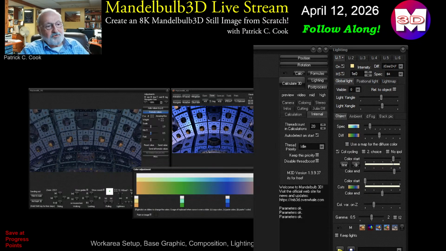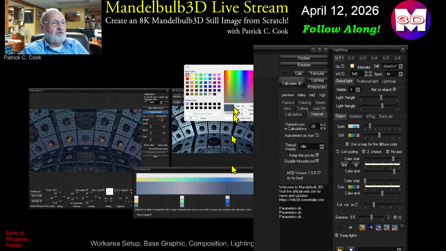There's a couple options. I can come down here and click this random, and it will randomly select some colors. Well, actually, that's not too bad. I could almost envision being in some sort of a very mechanical environment with my still image here.